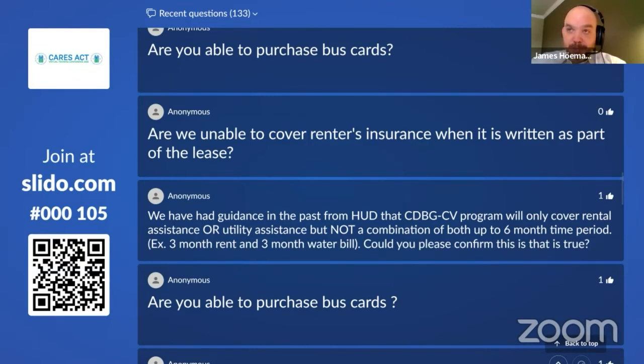So that's something that I think we need more information on to figure out exactly what you're referring to. Is it 3 months of one and 3 months of another, or is it 3 months at the same time? That's a question I would ask you to send into your field office, with specifically how you have that designed, or how you want to design that, so that we can help you make sure that it's set up in a way that you'll be compliant.